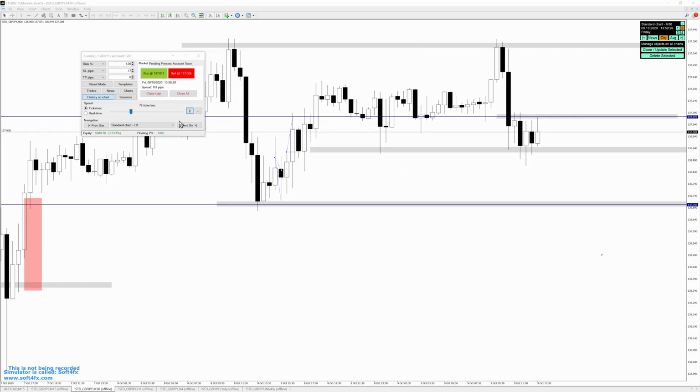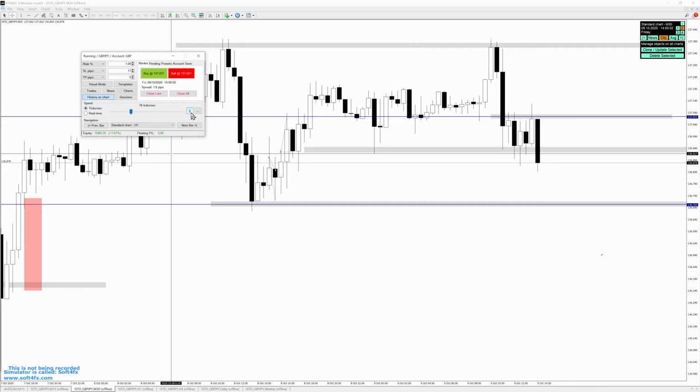For buys, there are three price rejecting at mid level of that area. Should we consider that? I don't know. All I see is this clean candle here to the left hand side. That's all I see at this point. Oh wow, look at that. See, at this point, I think we need a candle to close above 137,100. If we don't get a candle closing above 137,100, then we can't really take any trade at this point. We need a candle to close above this area for price to continue up.